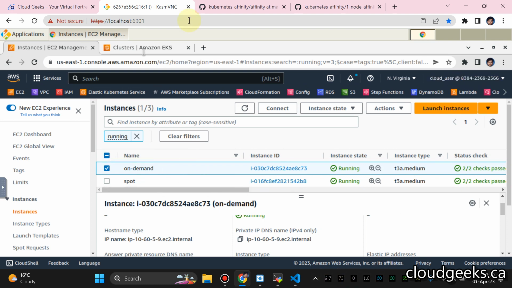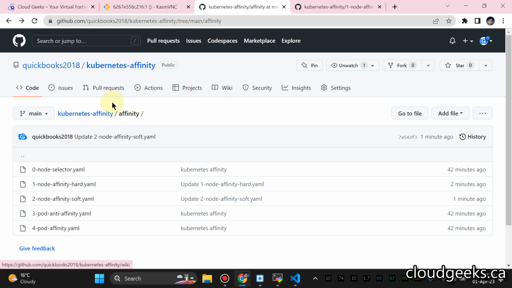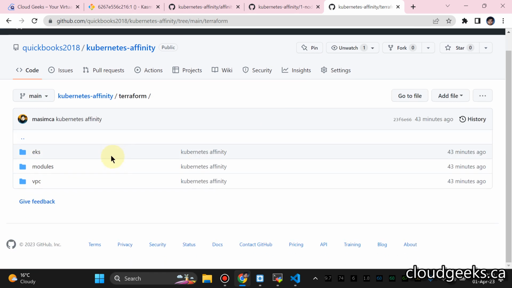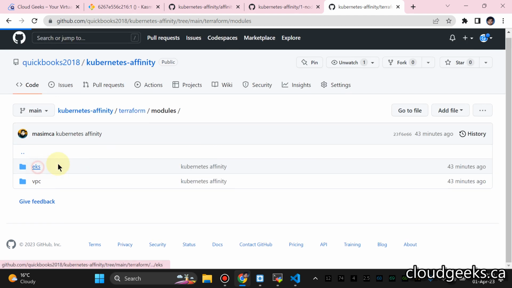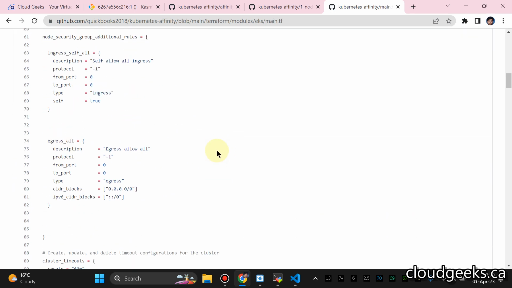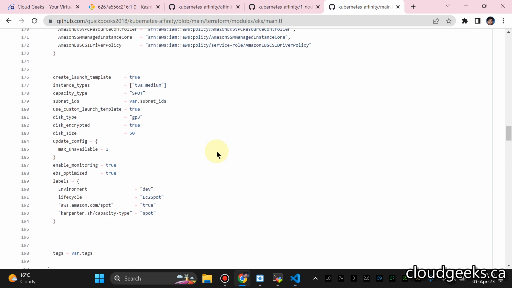I've spun this up through Terraform, and let me show you the Terraform code. I've added two labels, for on-demand and spot. If you navigate to the module section, then EKS, in the main.tf I just want to show you the labels.